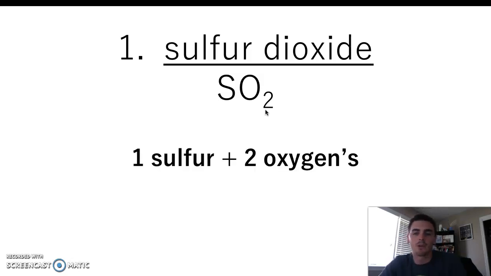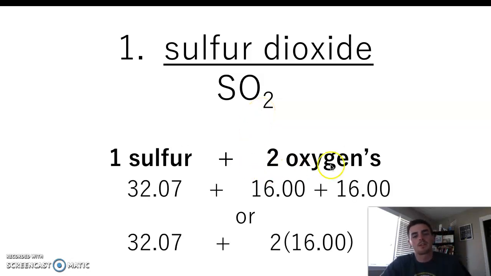When we go to find the molar mass of this, the way that we'll do that is by breaking down what makes up this molecule. We'll call this a molecule because they're both nonmetals, whereas a formula unit would be for an ionic compound. Getting back to the molar mass though, we know that this is made up of 1 sulfur and 2 oxygens for every mole that we look at of it.